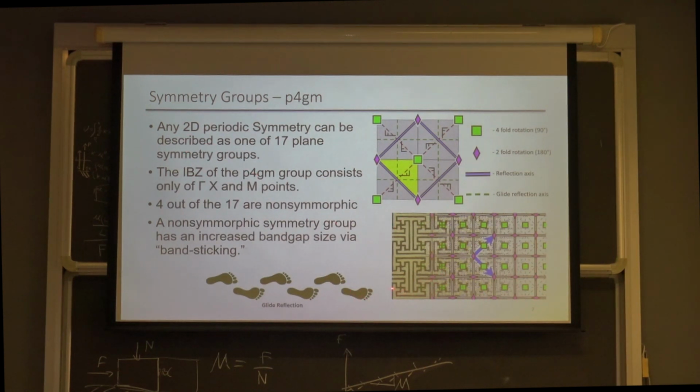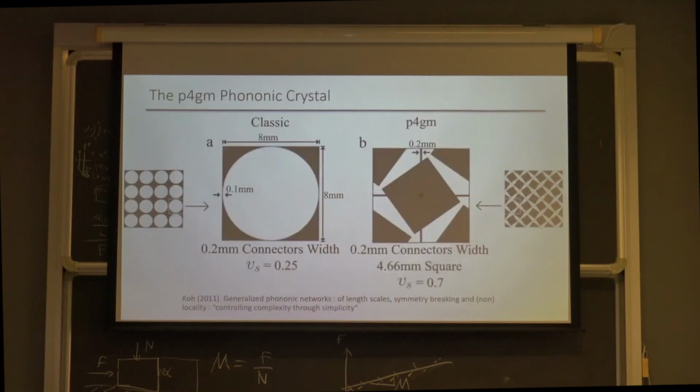And I stress that this P4GM group can look very different. Here you have just some examples. Slava showed you another one with the Bezier curves, right? So I will show you this one. This is the one that we ended up with, and you see it looks very different.